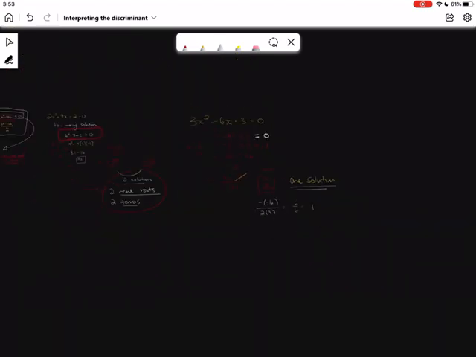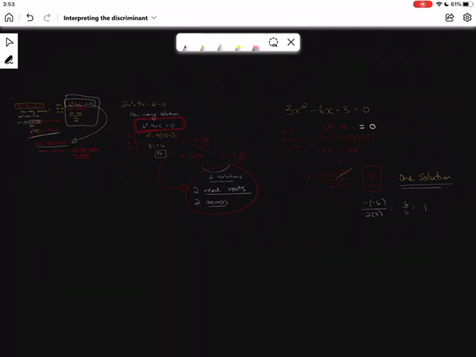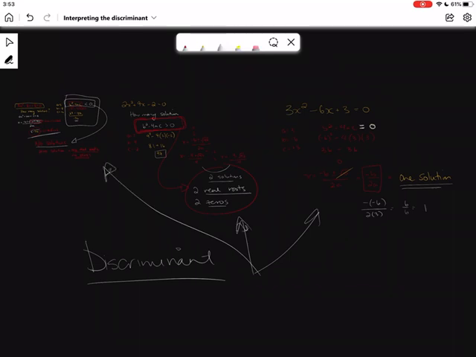Okay? So I hope that these three scenarios inform you about the relationship between the discriminant and the number of solutions. And by the way, we use the word discriminant because it discriminates against how many solutions we're going to have. And there's really only three possibilities: a scenario where we have no solutions, a scenario where we have two solutions, and a scenario where we have exactly one solution. So you can use the discriminant to help you decide how many solutions you'll have when you're using the quadratic formula and trying to solve quadratic equations.